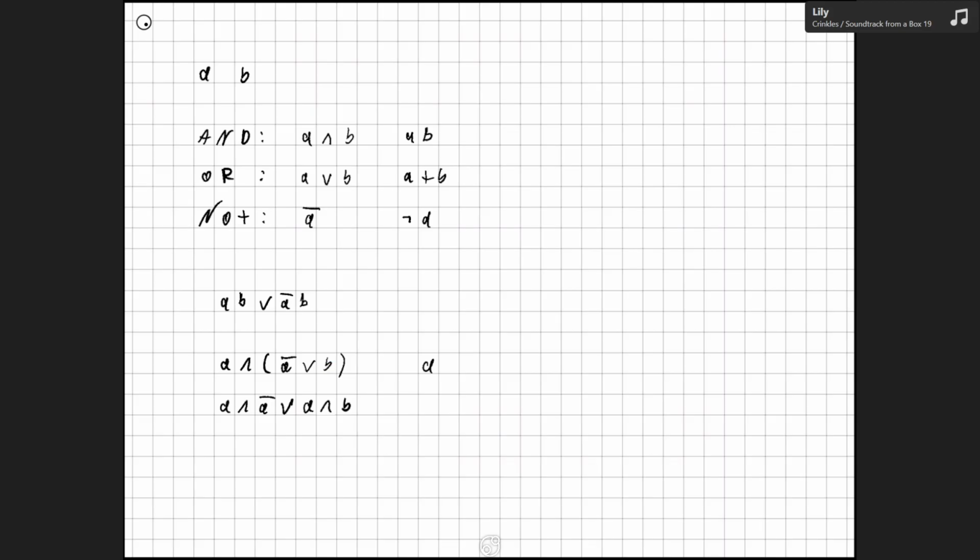So in other ways, what I would usually write is A or B. That's the same as AA or AB. Right, and you can also convert this in the other direction. And then you have things like A and not A can never be true, because both need to be true, and we by definition have at least one of them false. So this is always false. This is false or A and B. And false or something is the same as just AB.